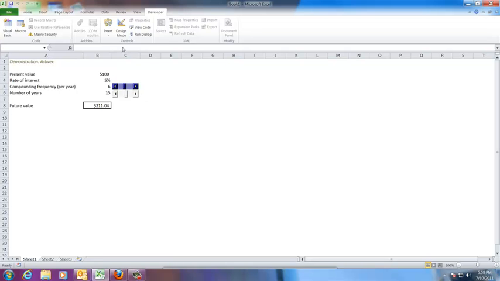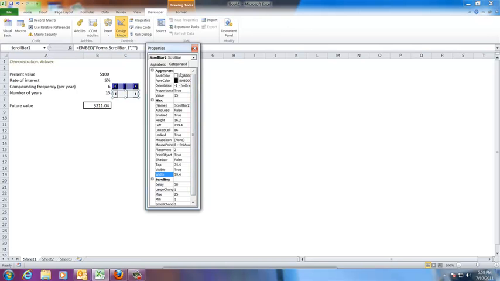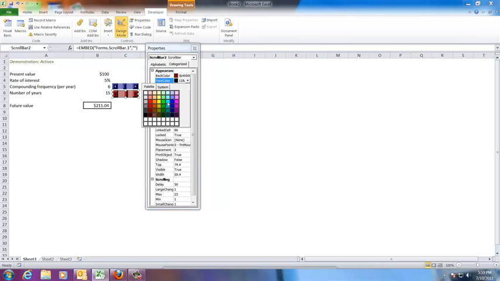We can do the same type of thing changing this other one. So let's go ahead to design mode, click on this particular scroll bar, properties. I'm going to go ahead and take this one and change the color to something distinctive. I'm going ahead and forecolor, and again, palette system, I'll make those gold.